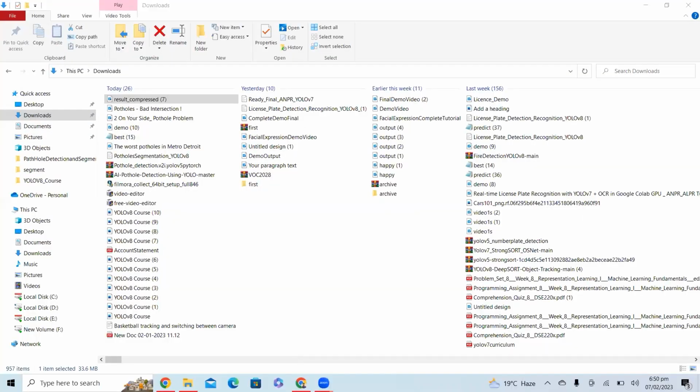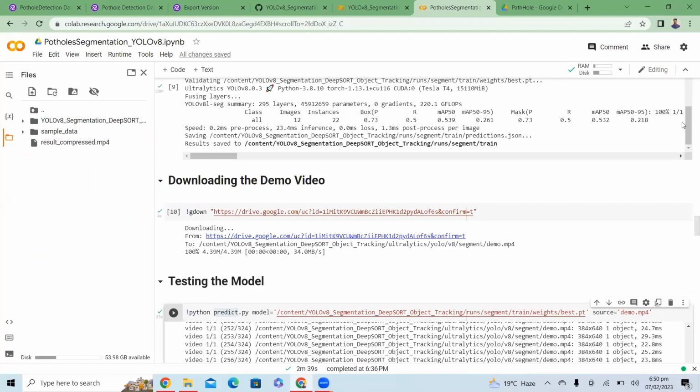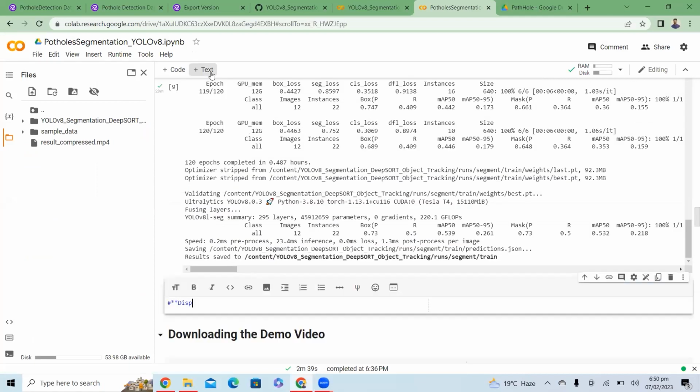Plus, we can also display the confusion matrix over here. To display the confusion matrix, just write display confusion matrix.